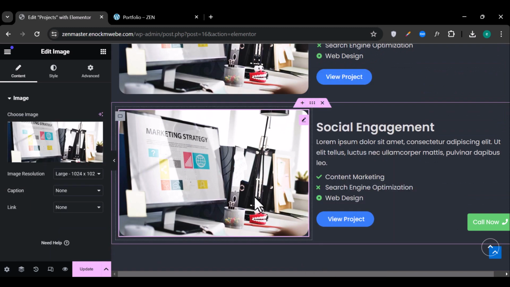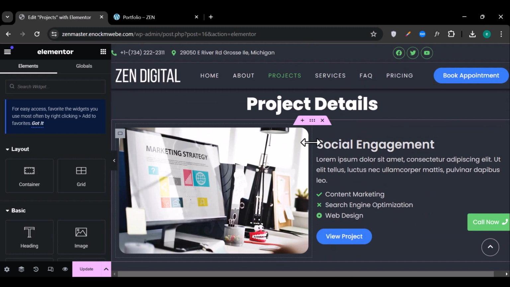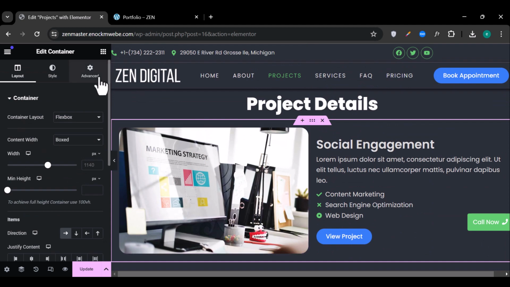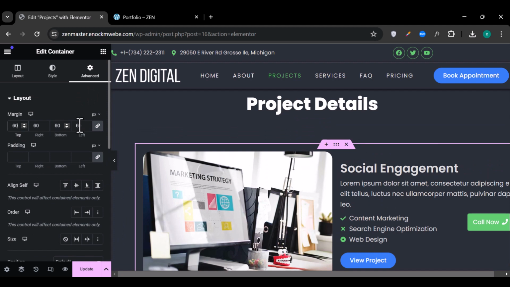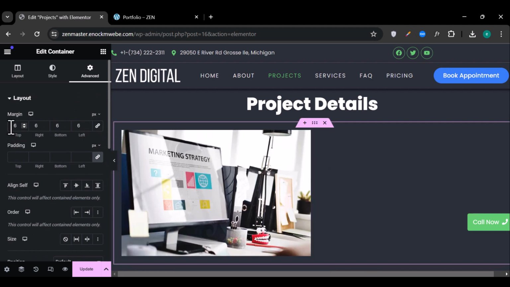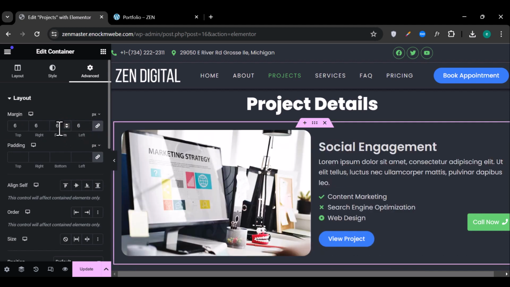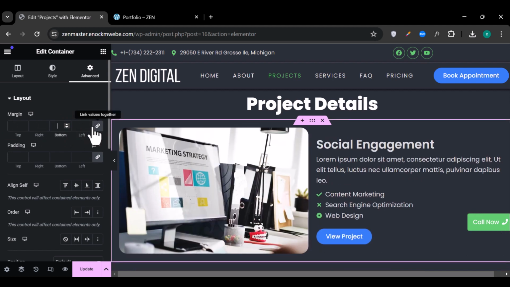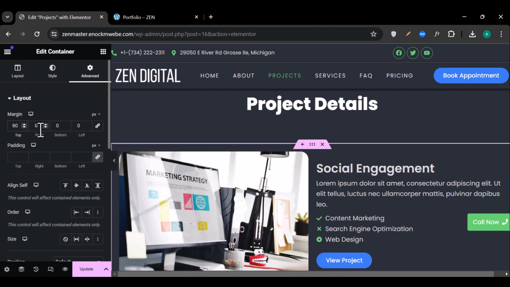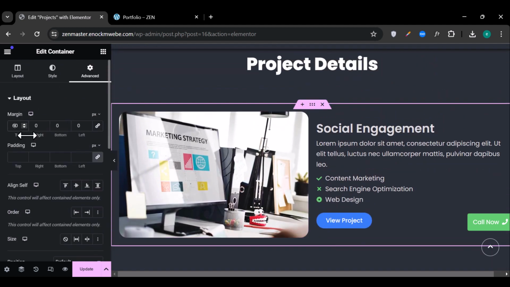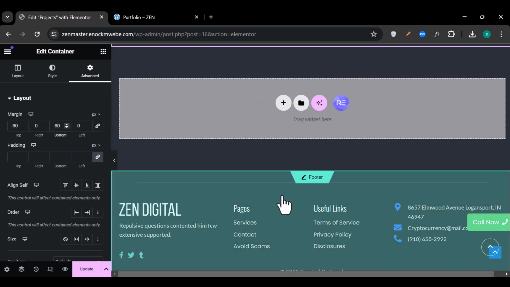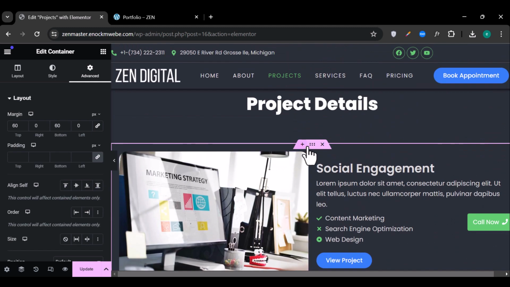All right. So it doesn't have any space. So I think I'll just delete this first. Then create some spacing, 60 to the bottom and 60 to the top. Or just 60 to the top. Sorry about that. And link them. Or link them again. And just do 0. Then to the top, you do a 60 to the top. Something like that. And maybe a 60 to the bottom also. Just maybe.